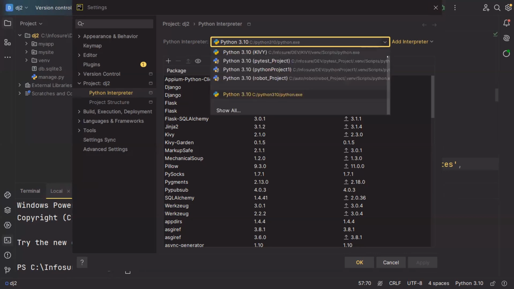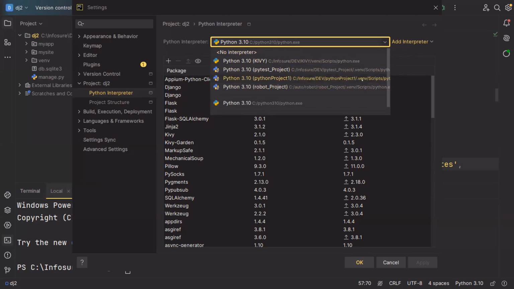However, you can add your own. Suppose I have python.exe pointed to an older or a different version, I can do that. In this case, I got Python 3.10 python.exe. A virtual environment will appear here normally.